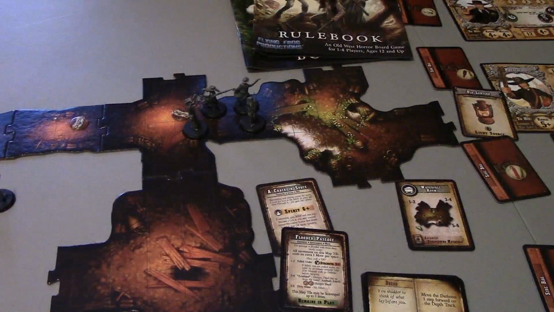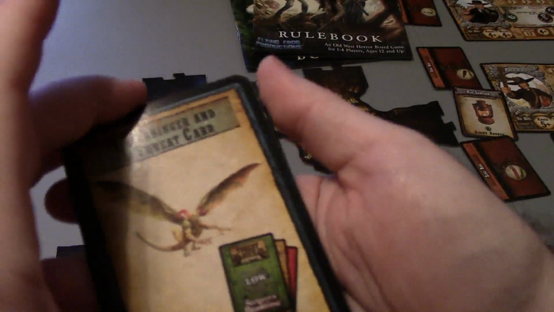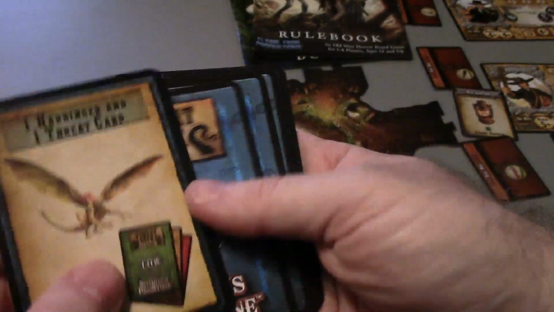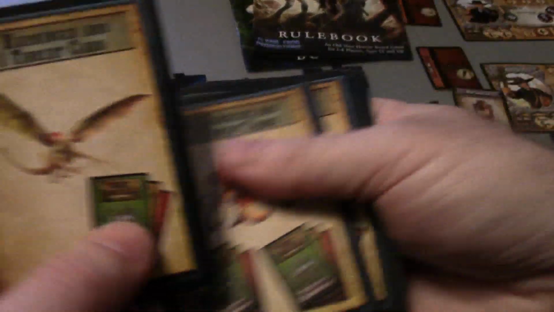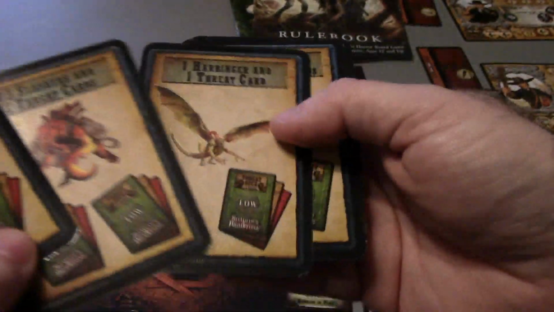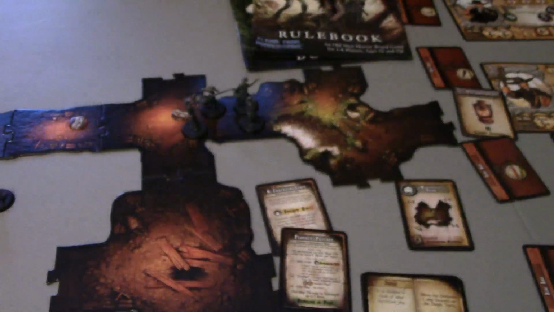Now, though, we get to draw our epic threat for our final encounter. Are you ready? The 1 Harbinger and 1 low threat card. Is that what that says? I want to look that up because I guess that means low, low, low. Wait, what does that mean? 1 of each? Oh, that could be terrible. Let me think about that.